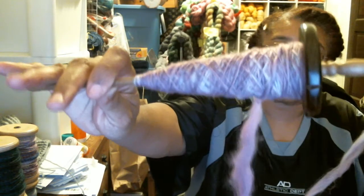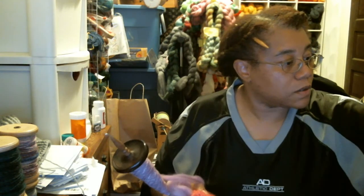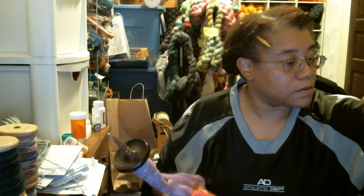So, hey, spindle spinning, I'm on the last of the 4 ounce braid of Fauku. This is the spindle I'm using right now, and it's getting a little heavy. So the next spindle that's up is this one. I can get it out of the bag.